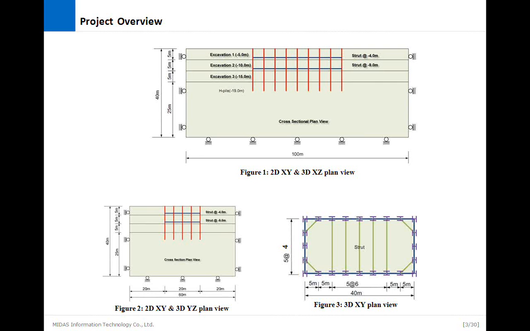Along with that, as we perform each excavation, the retaining wall will be installed for only that portion of the excavation, and it will be strengthened using some wales and struts. So this also includes the modeling of wales and struts. As can be seen in figure number 3, we have the piles at the edges. These piles are H piles because the section is an I section or S section.